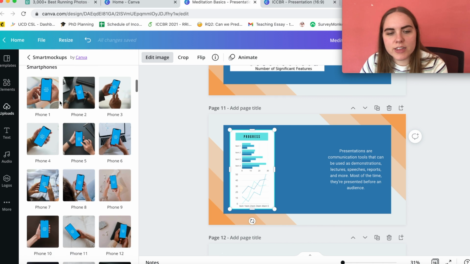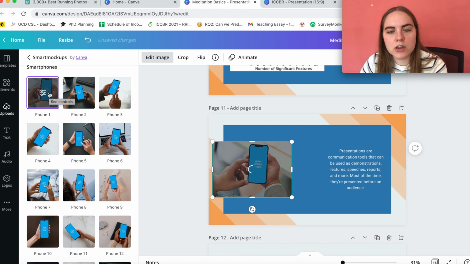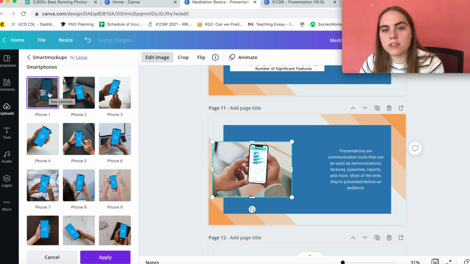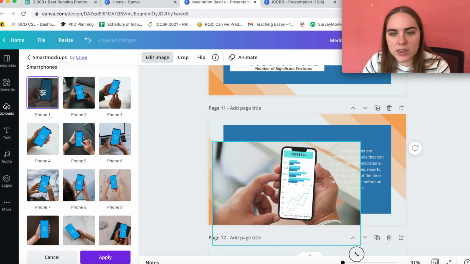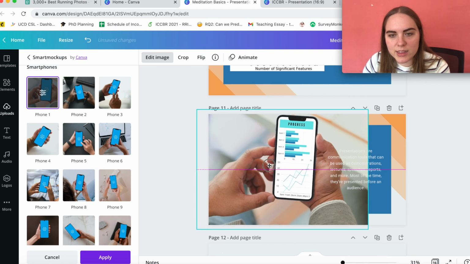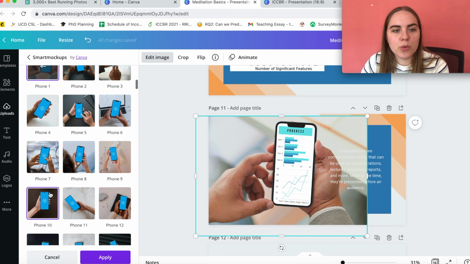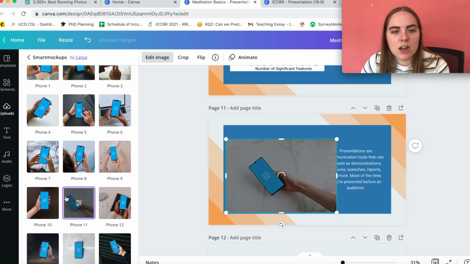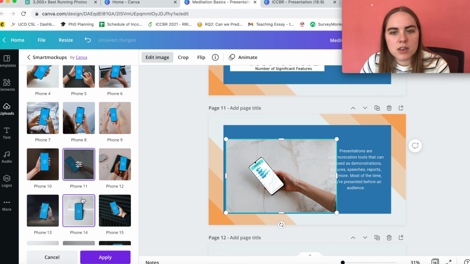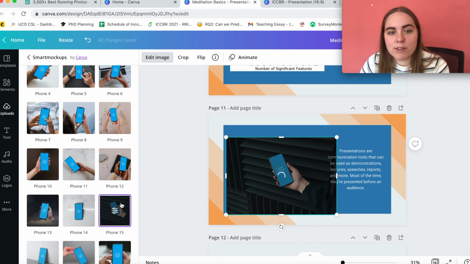So for this, obviously I'm looking at versions where they're on a phone, so I could either be looking for it to be looking like somebody is using this, so then when we make that bigger, you can see it turns out like that. And now it looks like somebody's using this. But the one that I like to use the most, I'll just show you a couple more of these, and it looks really, really cool.